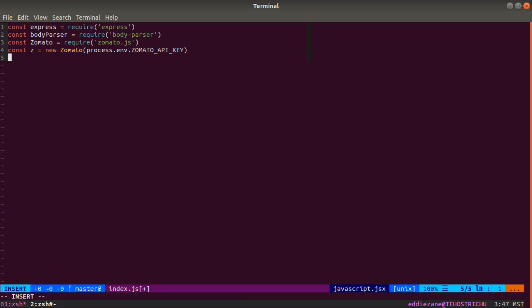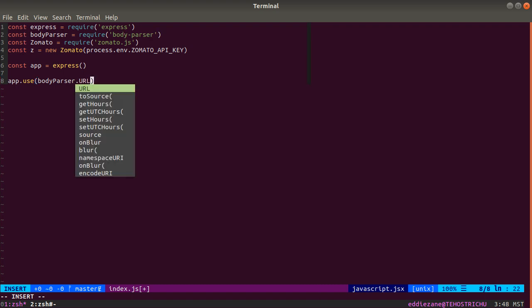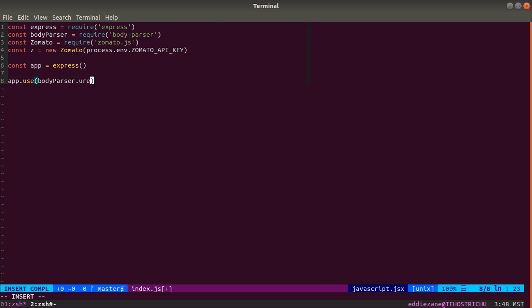Cool. All right, so we got some of that. I'm going to create a new app real quick with Express. Express is lowercase, so we don't need to pass the new. So it's convention, and Node convention is a little different from browser convention, but at the end of the day, it's JavaScript, and we try to share as much as we can. Then we have to tell our app to use body parser's urlencoded. I'm doing all that. I haven't done this for a while. Let's see if I remember it.